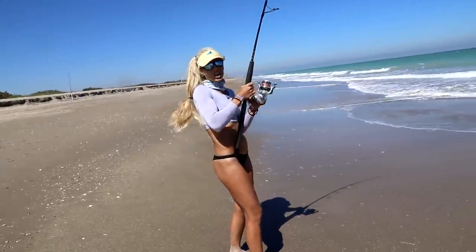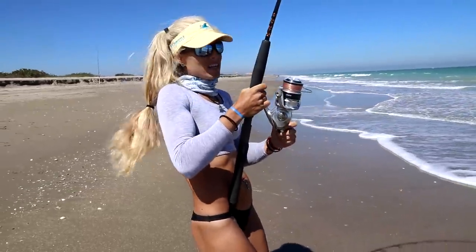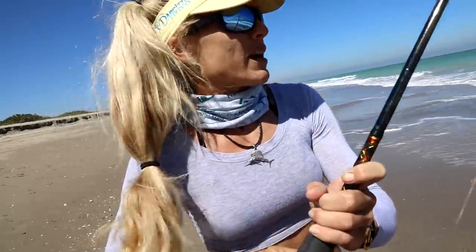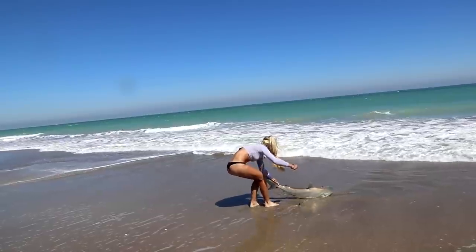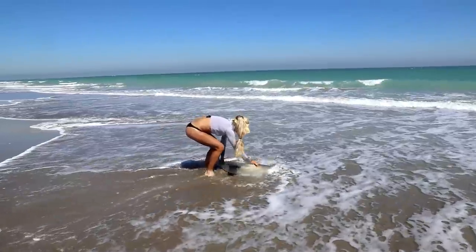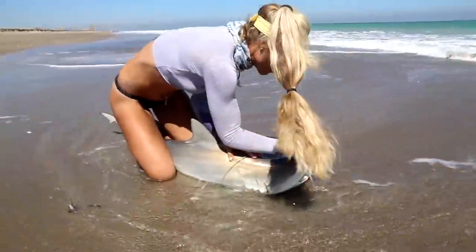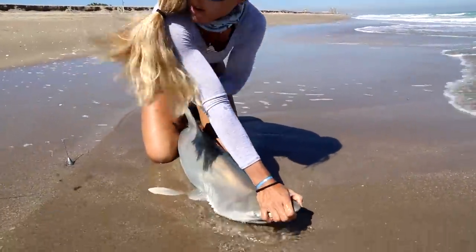All right, guys, shark came in quick. This is the quickest bite ever. But you know what, that's okay. That's less of a fight for them. They don't suffer, they don't have to fight as hard, and we'll get them released quicker. So that's always a good thing. All right, I'm gonna hand the rod off, here we go. All right, there we go. All right, that was pretty awesome. And that circle hook is gonna pop right out. Just like that, hook is out.